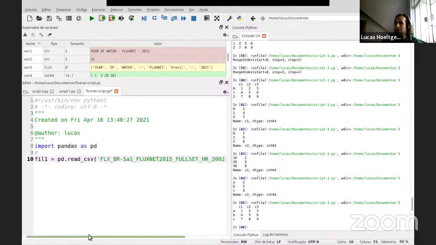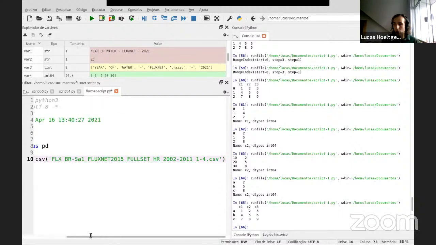And if you just do that, read_csv will separate every column by the comma, because CSV by default is separated by commas. But if you have another kind of separation, you must inform it.